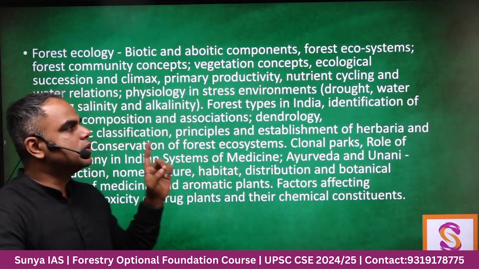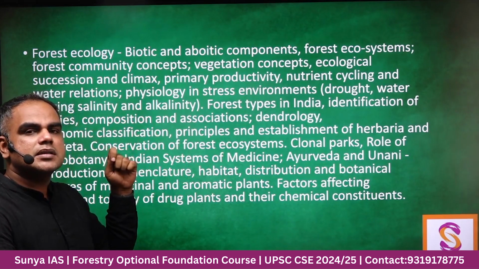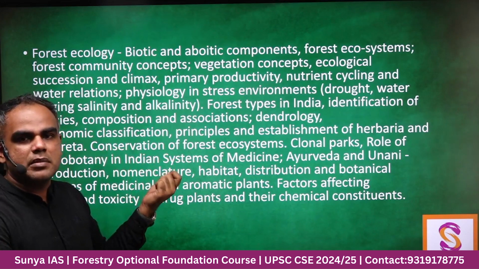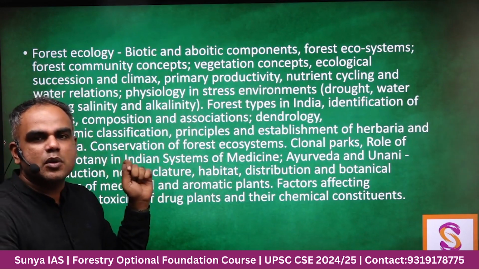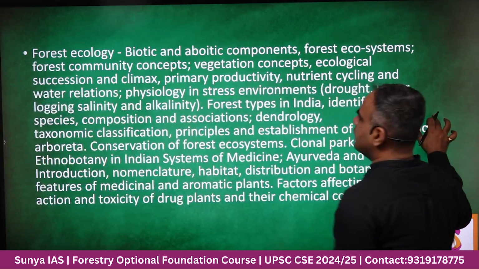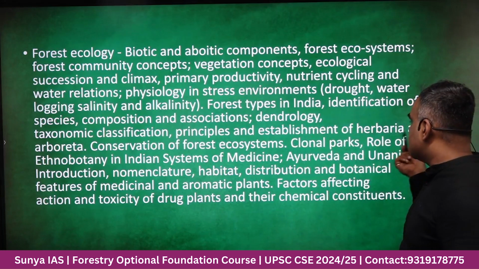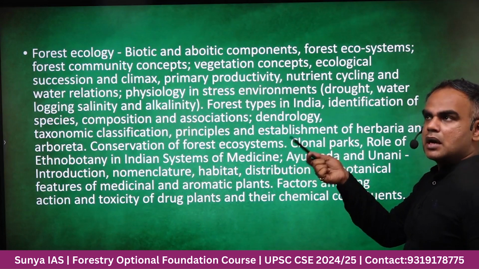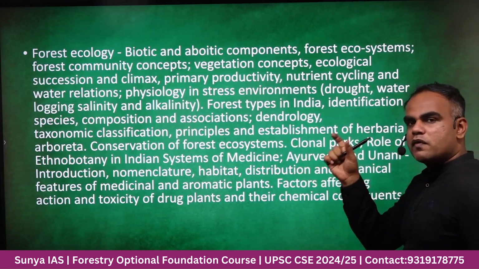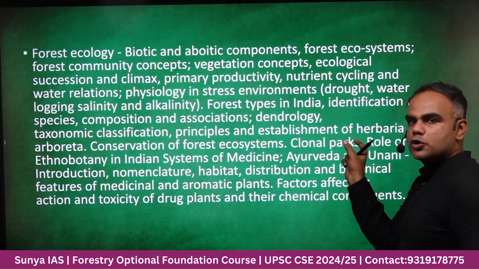Initially, if you do not have a base here, you might feel there is a lot of classification and a lot of things to cram. But once you revise it once or twice, this will not be that difficult a chapter. Almost every year you will see questions from classification or at least herbaria, arboreta, etc. I think in 2021 they even asked about holophytes, neophytes, all these different terms.